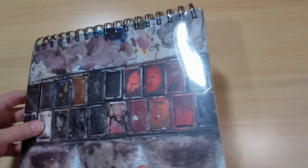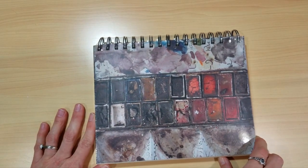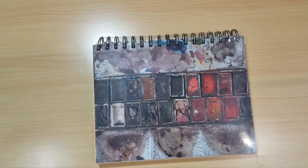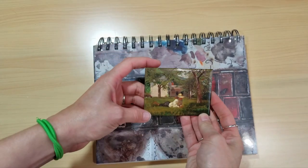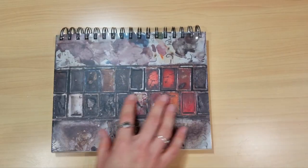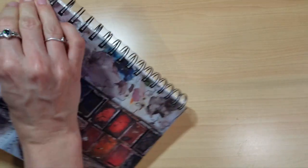So this is something that I actually got myself. My husband and I recently went to the Bodin Museum of Art, and there was a Winslow Homer exhibit going on. I got myself a little magnet of one of his paintings, and this is a watercolor sketchbook, and I'll open it up so we can look at the pages. They had one there with the pages open so I could actually look at them.